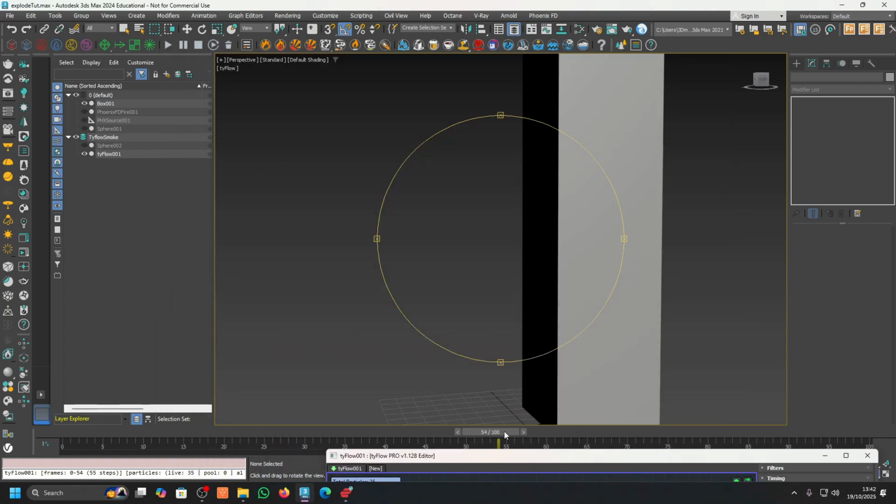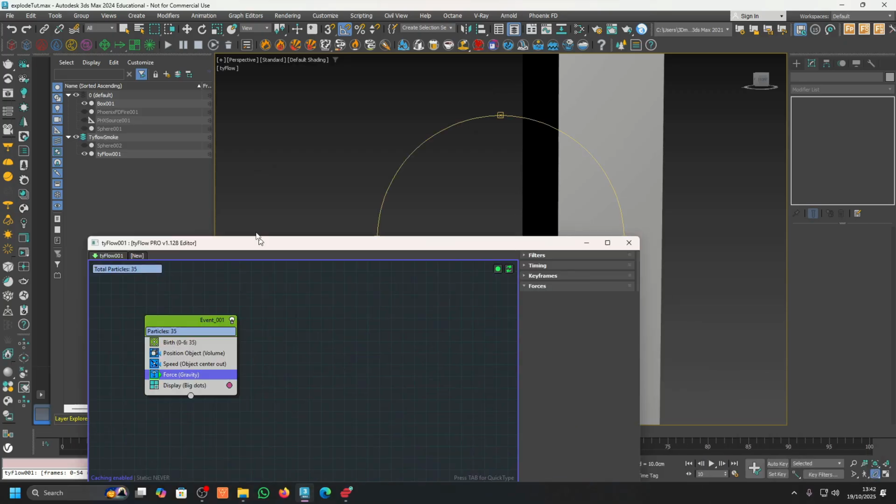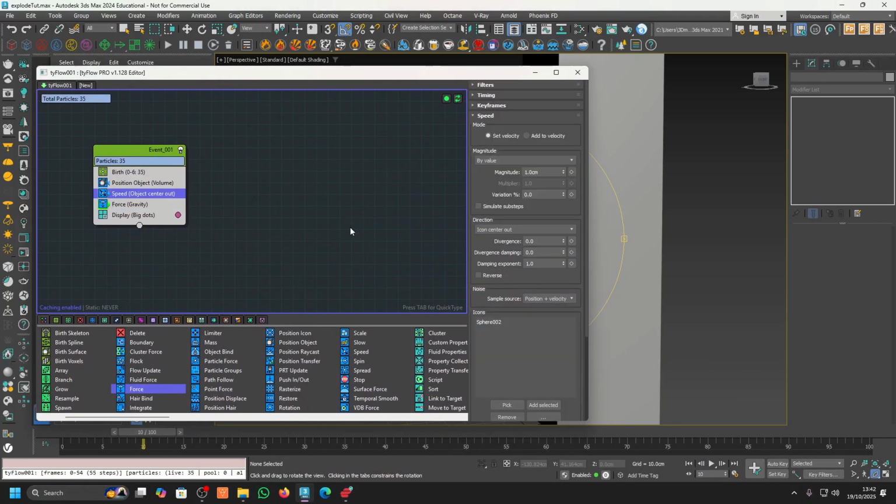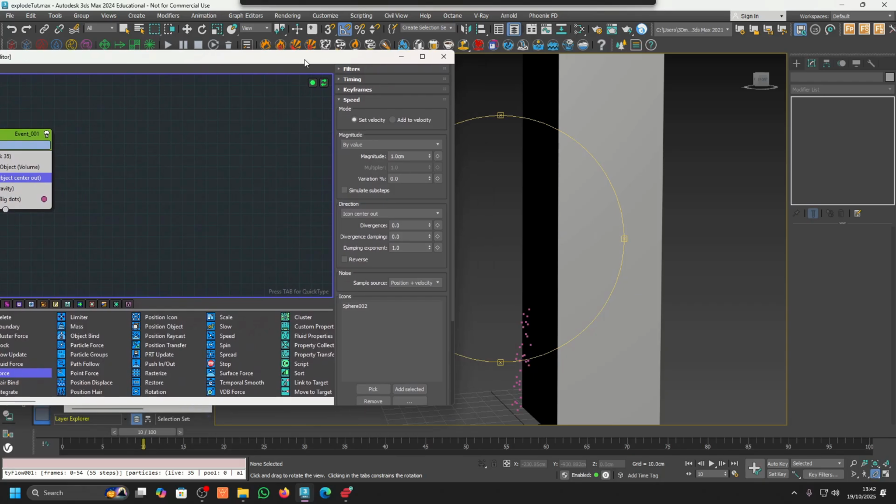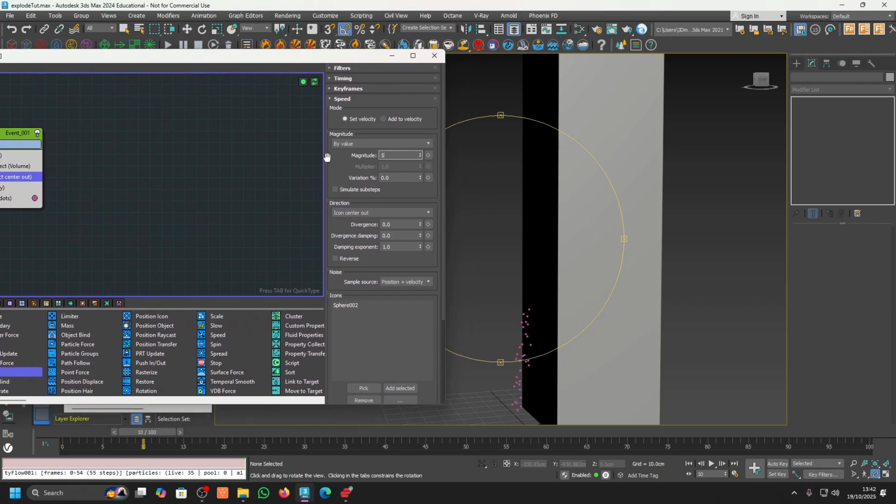So now as they burst, they just dribble out, which is no good to us. And to overcome that, we need to give them a bit more speed, okay? So if we set this to 5, say. If you imagine them being chunks, that's what they would do.